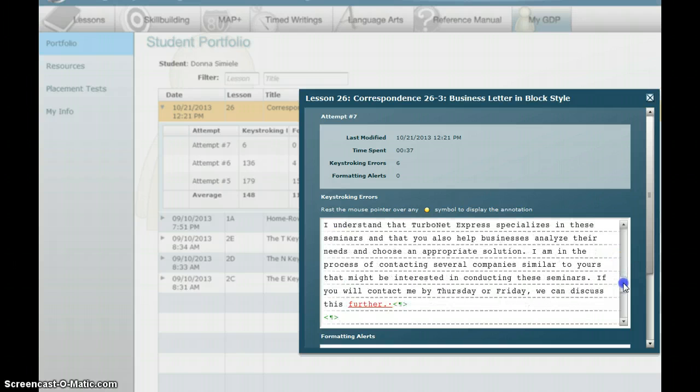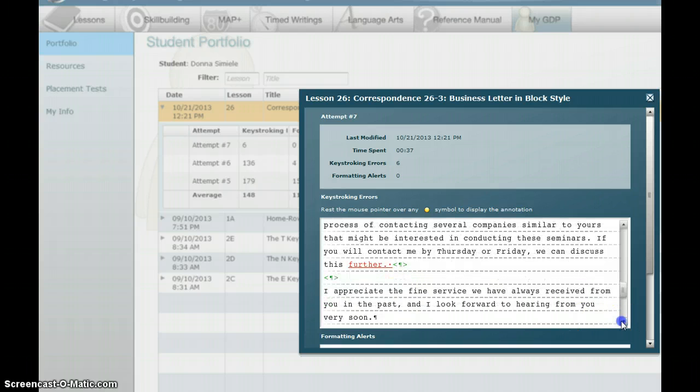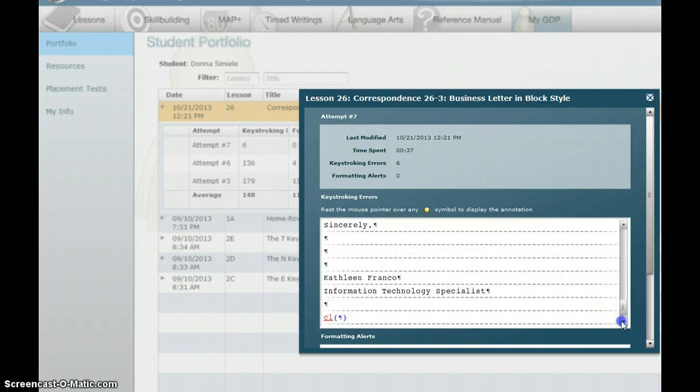If I scroll down a little bit further, okay, now this is telling me that I keyed this in wrong. There's actually a space in here that does not belong. Also this document was missing its hard return to end this as a paragraph, and the blank line in between the paragraphs did not have a hard return on it. So this is actually telling me I omitted hard returns or paragraph markers.